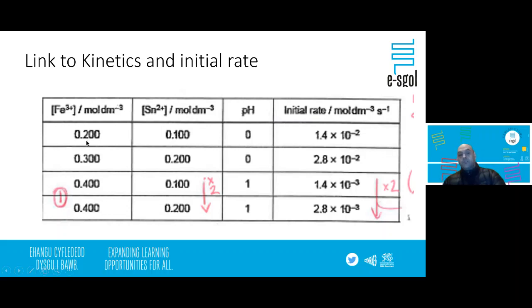By the way, just pointing it out, the Fe3+, 0 order, that's also changed, but it's had no effect on the rate. So yeah, they can throw pH at you in the exam in the kinetics. And the other thing I was going to show you is that if they're not whole values, then you'd have to work out your H+ concentration, which is literally where you do the inverse log of the pH value. There we go, and you can see again this is 10 times weaker.